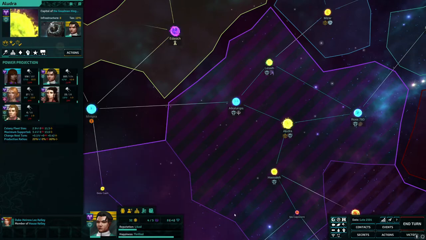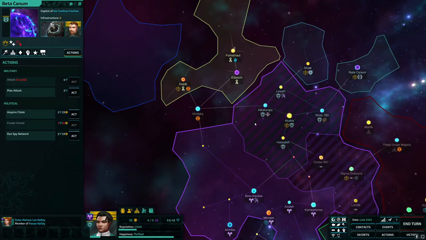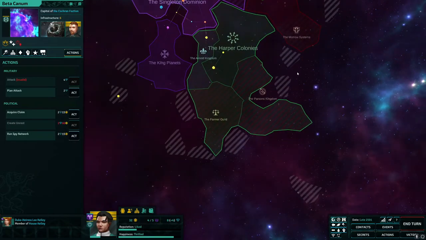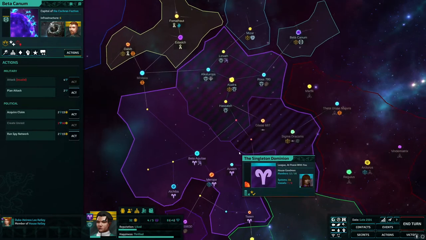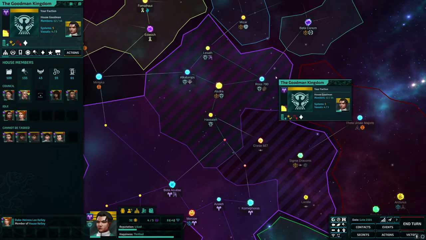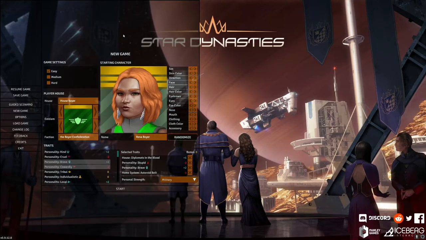Vassal limit. Alright. So this is fully unlocked. Alrighty, so that's basically this scenario. It definitely works sort of akin to a simplified, from the looks of it, Crusader Kings in Space. I like that. But there is character creation. Hell yeah. We are the Illuminati.